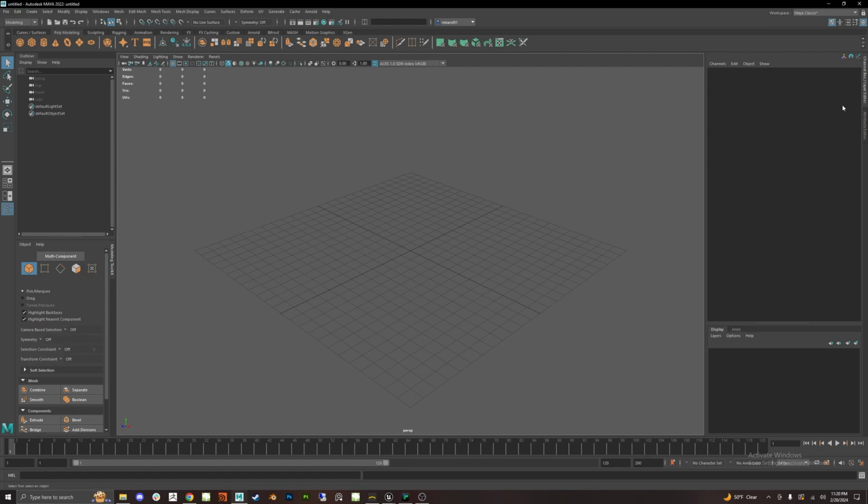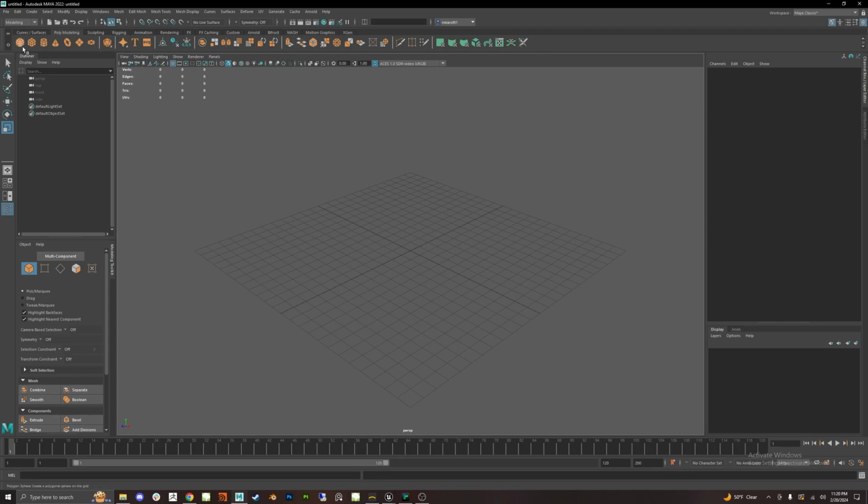If I want that back, that is my tool settings. If I look over here on the left side of my screen, these are my tools. These are my select tool, my lasso tool, my brush tool, my move tool, my rotate tool, my scale tool, and if I hover over them and leave my mouse cursor there, I get a nice little tooltip that tells me what it is. And if you look in the top right corner of that box, you can see the letter R. And that tells me that if I hit that letter R on my keyboard, it'll switch to that tool.